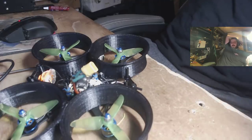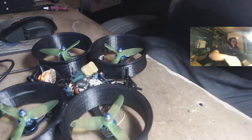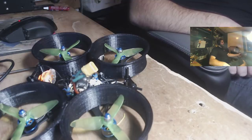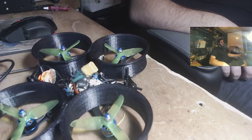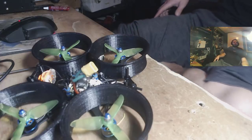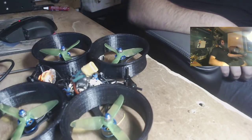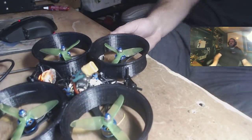Frick. I was really wanting to have this ready for tomorrow. I've got these T-Motor 1407 motors that I could use, but they just didn't have enough juice, and I don't think I have any other motors at all. I think I've got one more, a Brother Hobby 1407, but that still leaves me one short. At least those are both 3600 kV, so there's a start. I don't need it because my other one works.